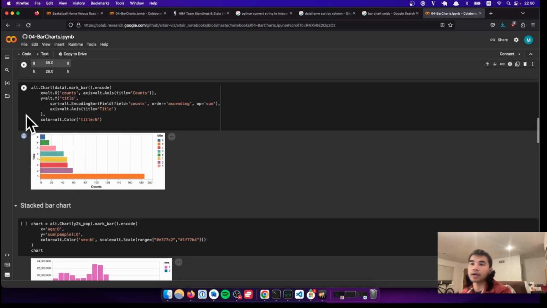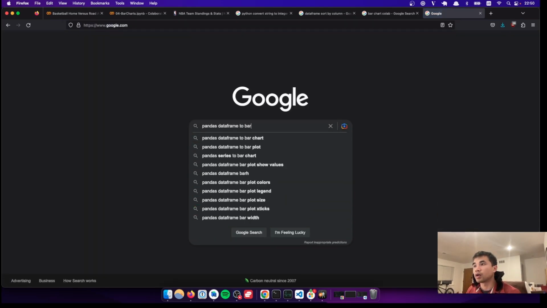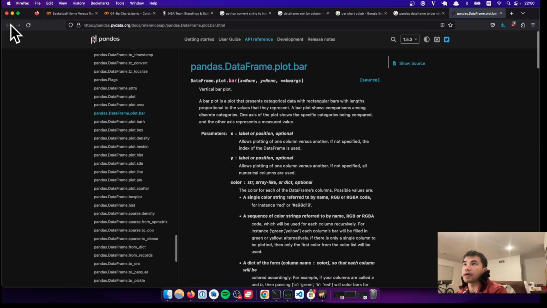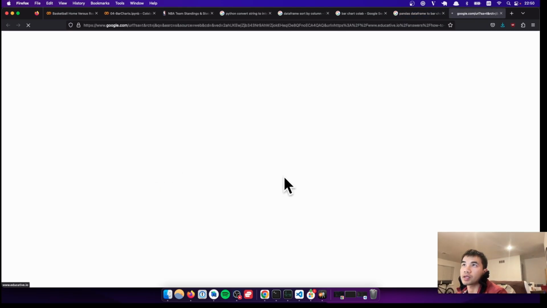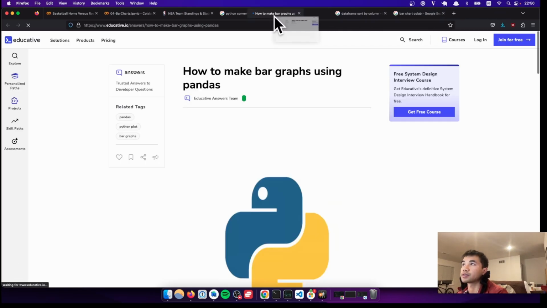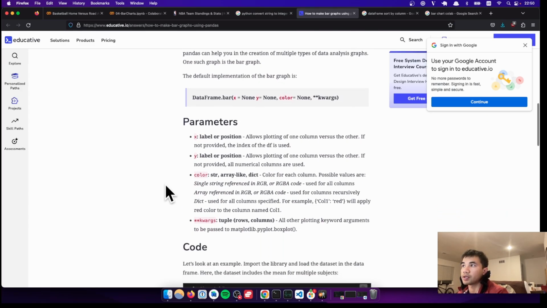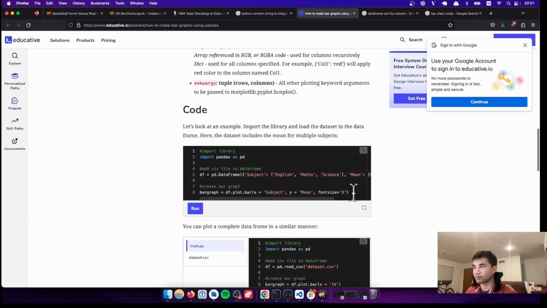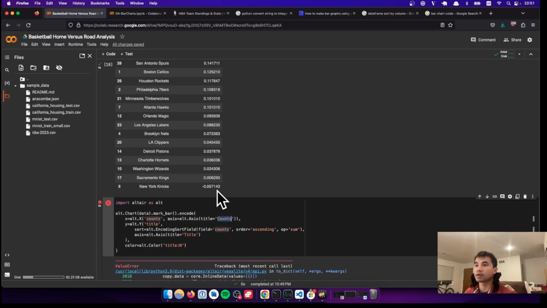Pandas series. Okay, let's actually take a look at something more specific. So this is a pandas data frame to bar chart. Let's just see what this is. And then I want to make sure this is plotted in Colab because it's important to do this. Again, a lot of software engineering and data analysis and just knowing how to code is quite, okay, it's just a lot of using online resources. Okay, so let's try to do this. Okay, let's actually just do this.